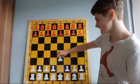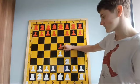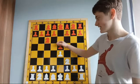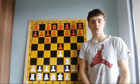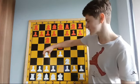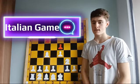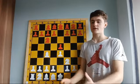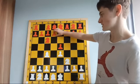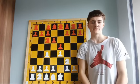So pawns to e4 and e5, followed by knight to f3 attacking the black pawn here on e5, and knight to c6 defending the now attacked pawn. Now you, when you're playing the white chess pieces, have to continue with bishop to c4, also called the main move of the Italian game. And here in this position, so that you can continue with this crazy opening trap, your opponent has to answer with pawn to d6, the so-called Paris defense.